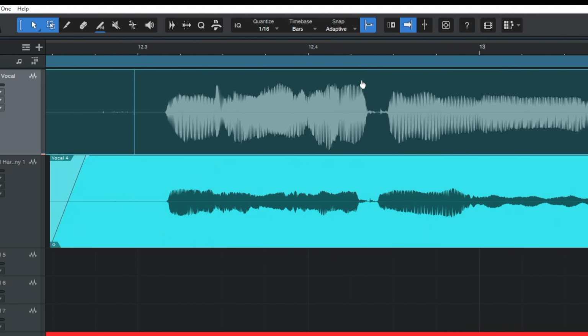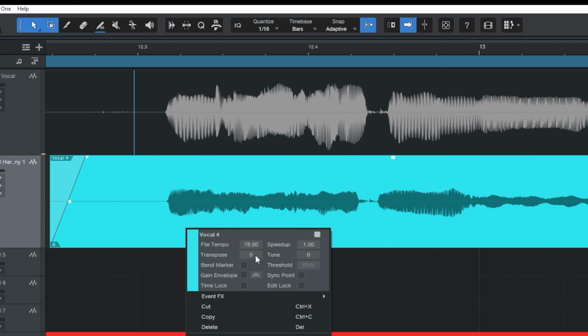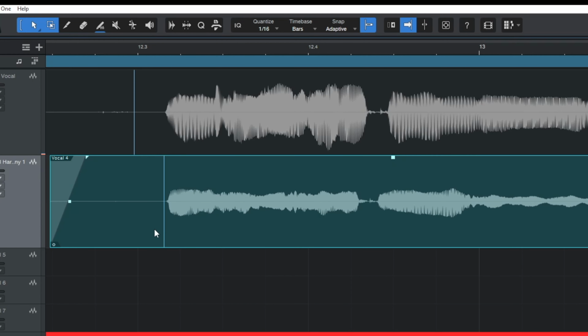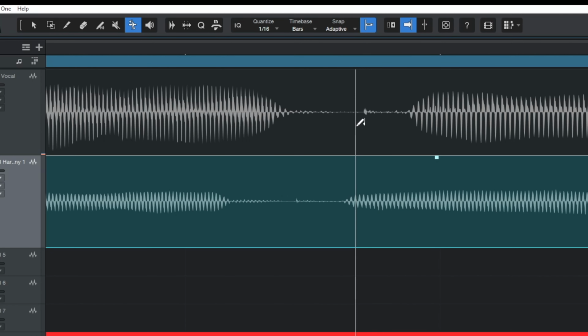Now I want to show you with this lead vocal here. Let's bring in the background vocal. I'm going to do the exact same thing. So if I right click this background vocal right here and I select bend markers, you see I've got a bend marker here at the beginning of this background vocal. But look at this. The top blob you're looking at, this lead vocal up here, is obviously singing at a later time than the background vocal is. And in this instance, I will always make the background vocals servant or subservient to the lead vocal. So in this instance, I'm going to assume that my background vocal is wrong and my lead vocal is correct.